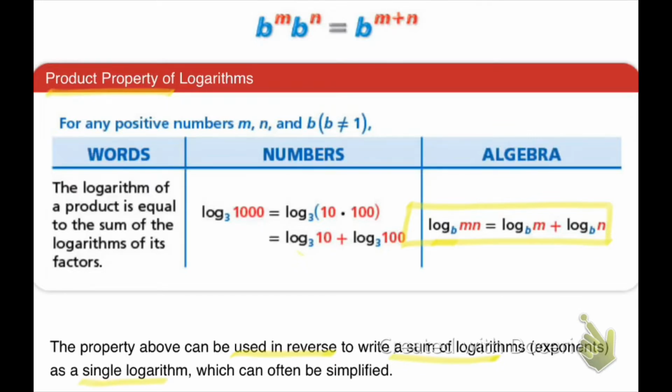So if I start out with this, I could separate it into two different logarithms and take the m and n and add them together. Or I could start with this and convert back to a single logarithm. We'll be doing that more often. It just makes your life a little easier. Sometimes you have to do it to solve the specific logarithm. But let's look at a few examples.